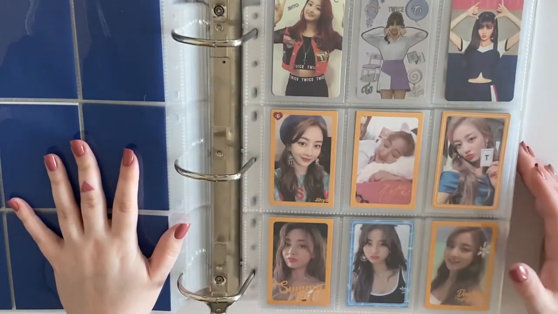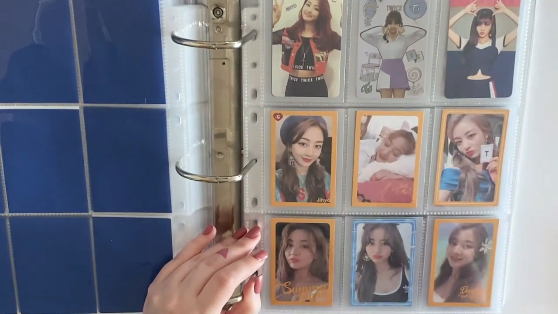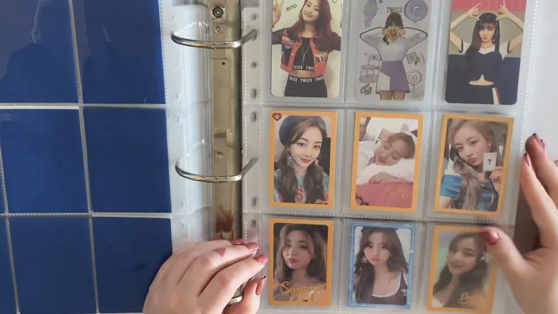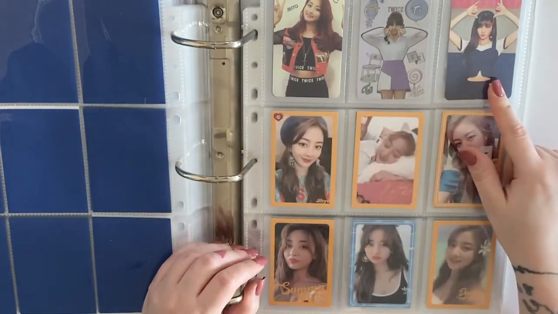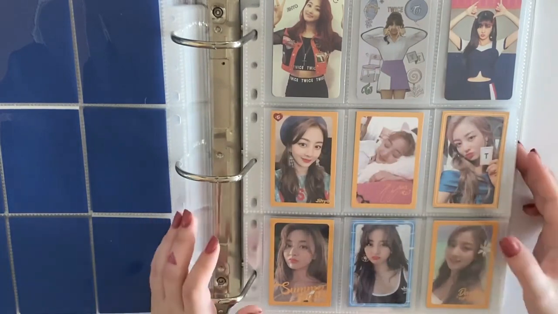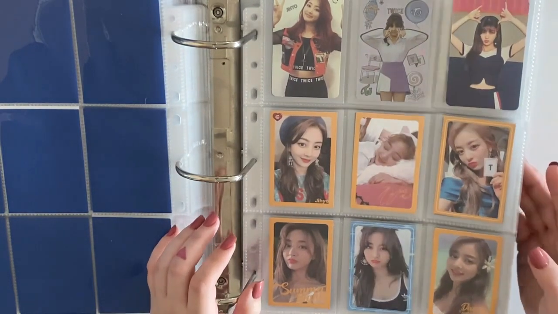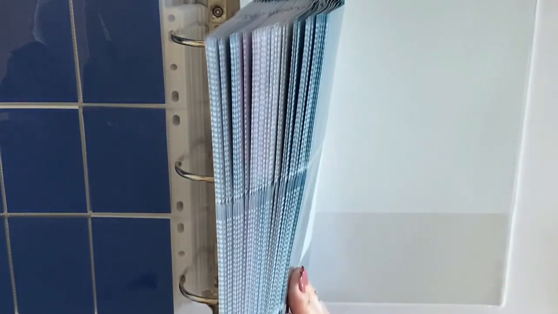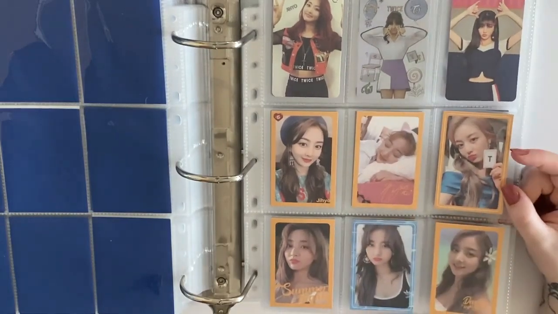And then the last one in here, yeah, this is all Twice. I downsized Jihoon, so I'm only collecting 3 cards per album from What Is Love onwards, with these 3 cards from the past eras. Twice just has way too many cards, and I get it. I'm collecting a lot right now. This is how much I have set up for Twice. But the fact is, Jihoon on her own has way more than this. So it's very much a compromise.